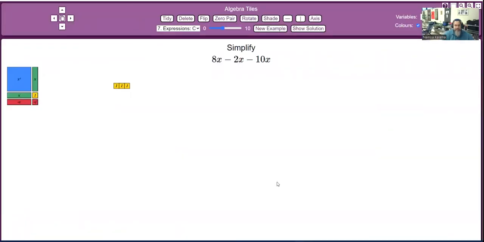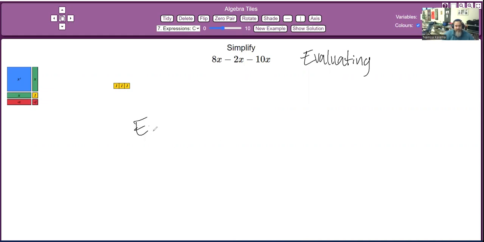Aloha, students. So today, the word of the day, the thing we will be doing, is evaluating expressions. Before we get into evaluating expressions, we need to go over the difference between an expression and an equation.